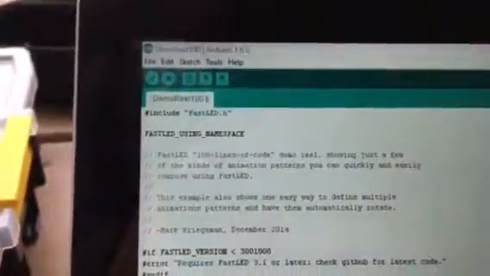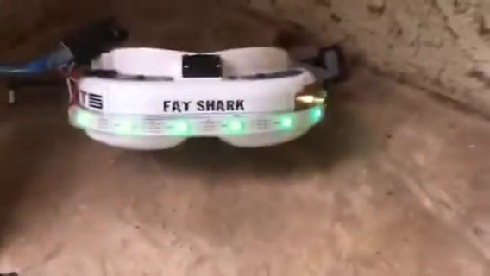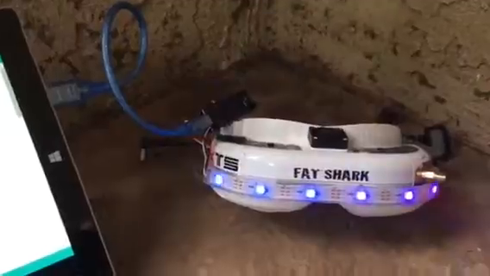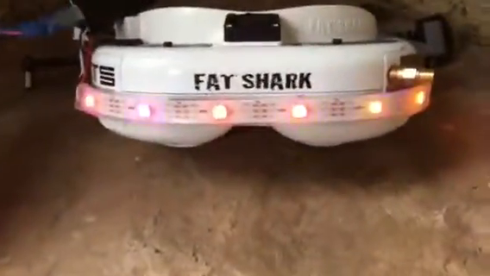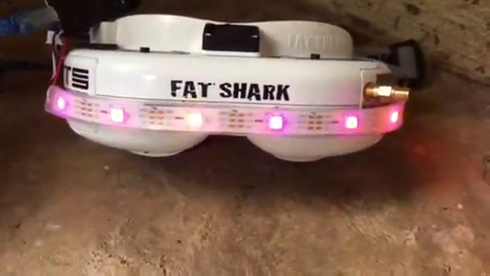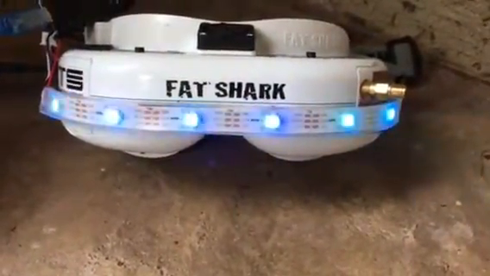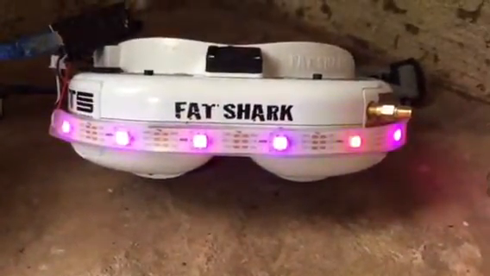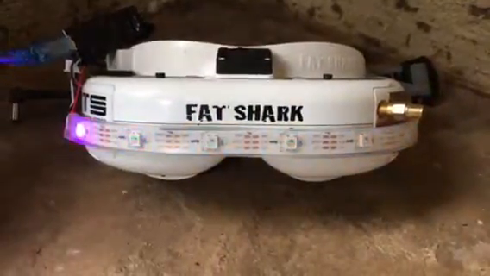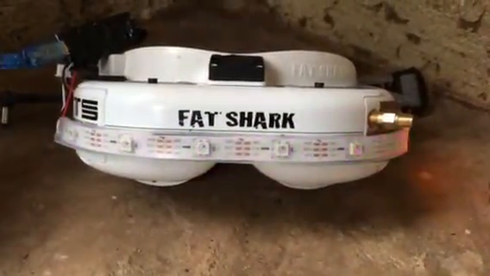But this is all in an example file called DemoReel100 in the fastled library. When you download that from Arduino, where did I find it? I might have found it just on GitHub, I think. It was a GitHub, fastled, and I put it in my personal libraries, in my profile folder in Windows. Restarted Arduino and they were available, and now I've got cool little animations on my goggles.